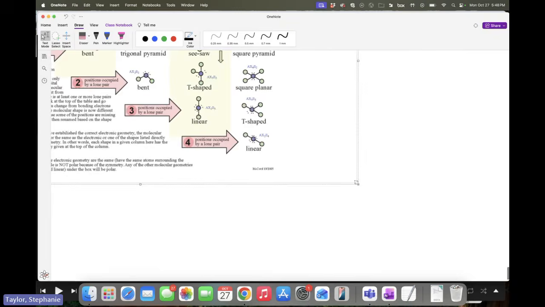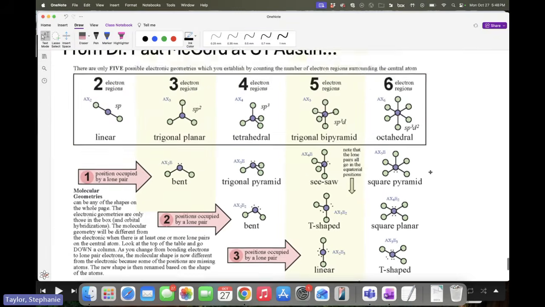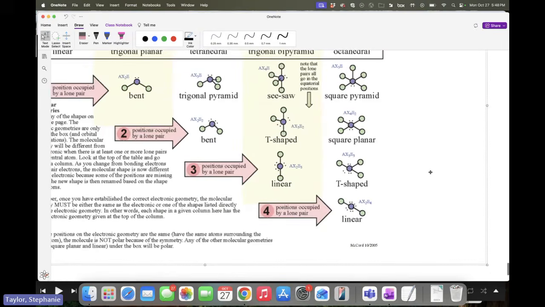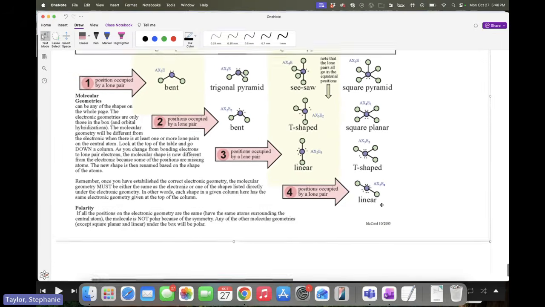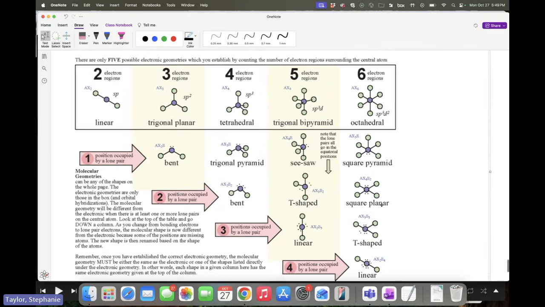Also, one of the other questions that I did see from my class a couple of times was something like, do we have to memorize all of this? Yes. Part of the reason why this took me so long is I spent time in class talking about where all of these names come from in the hopes that that would make some things make more sense. Talking about where some of these bond angles come from. Yes, you have to know all these words. You have to know all these angles, all of it. If it is on this page, yes, you have to know your electronic geometries, your molecular geometries, all of it. The bond angles, yes.